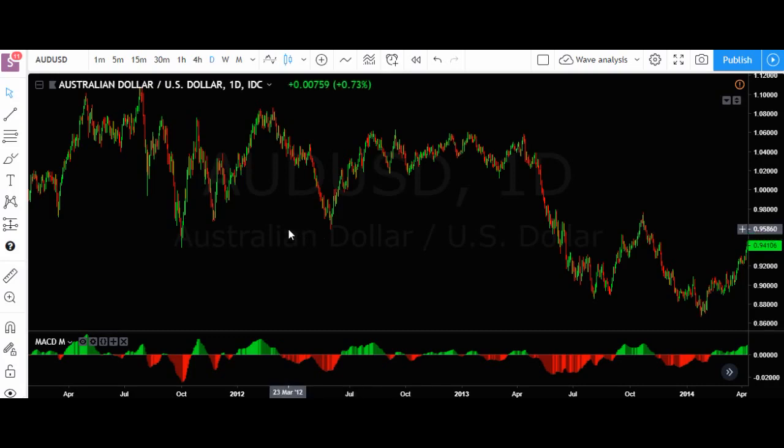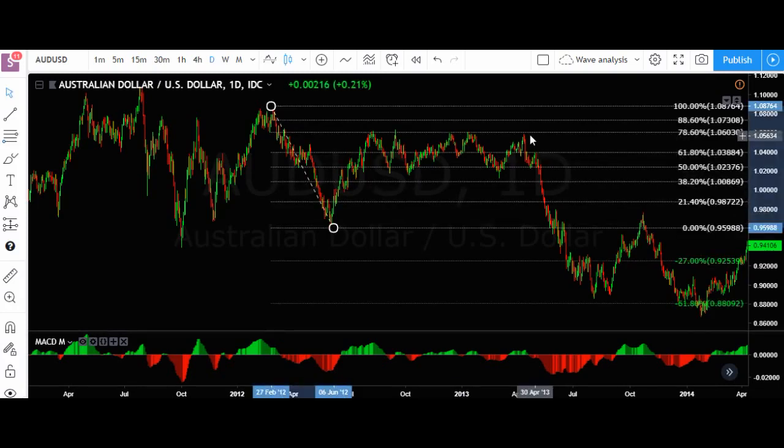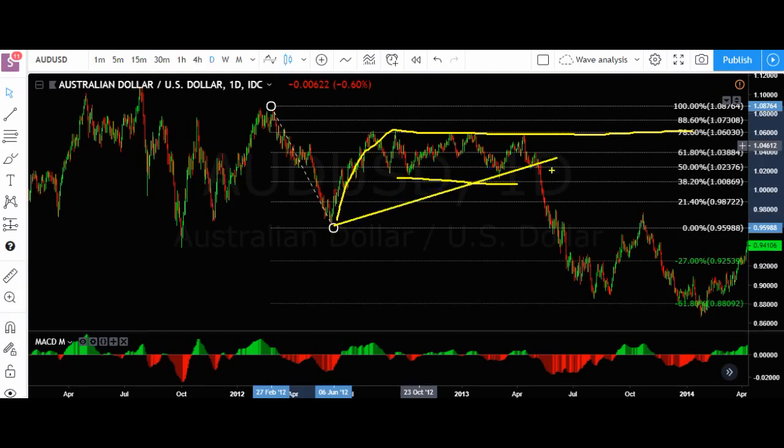Okay, let's start here at this top and then let's measure from here. So here we started to form a downtrend, and if we pull off fibs, could have used this down impulse. Here we had quite a deep correction. As you can see, this correction actually pulled all the way back to your 78%, and then eventually pulled that properly. We broke it and we went to our 27% extension.